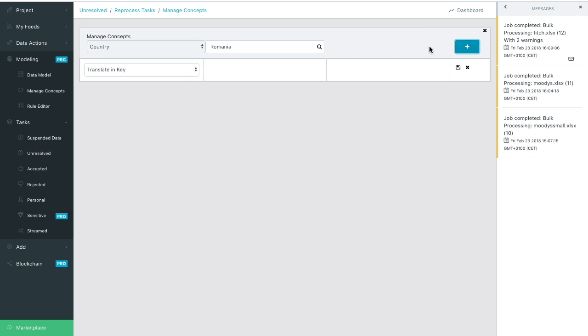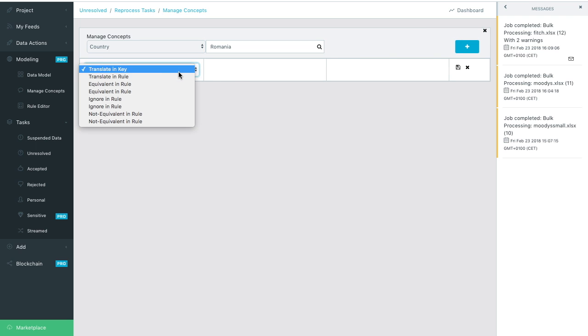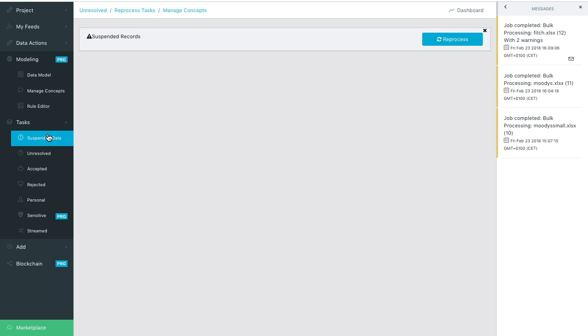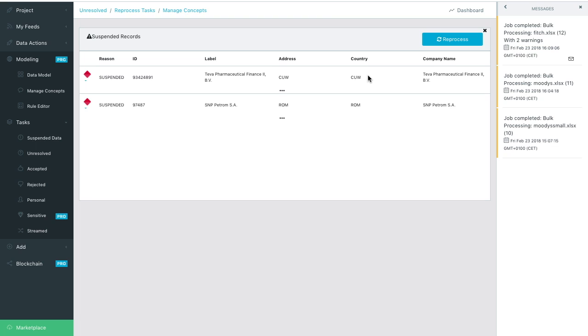So what I can do is decide to create one. Now I can create a new rule which says the ROM, and I see it, is Romania. And by saving this off, when I reprocess my records, as we saw on the previous screen, those records will get resubmitted through. It will see ROM. It will say, we know about ROM. It's Romania.